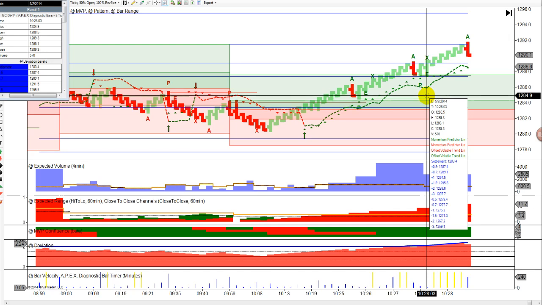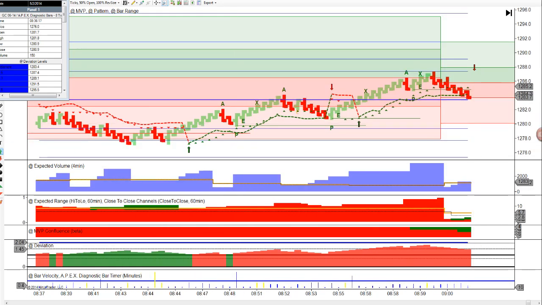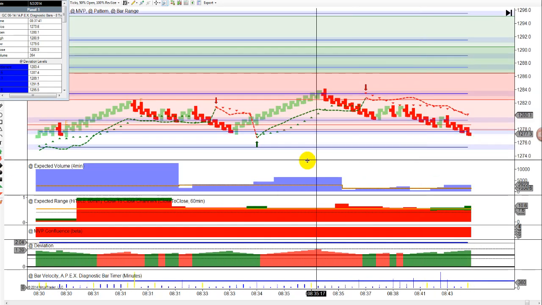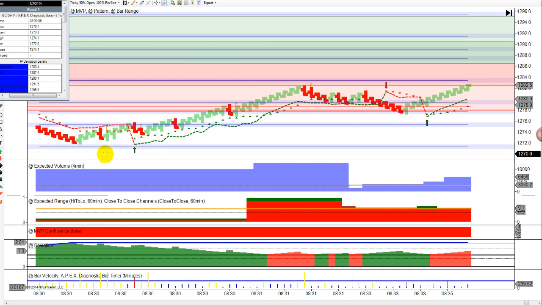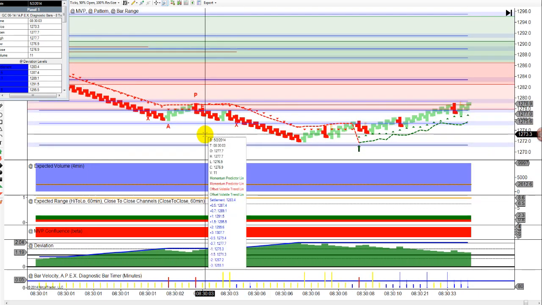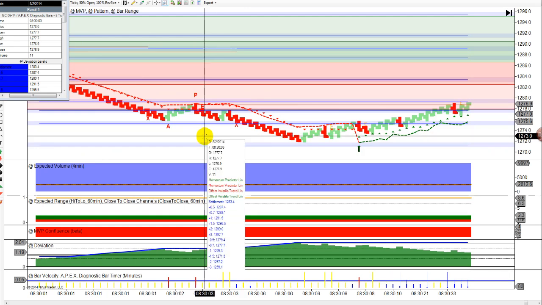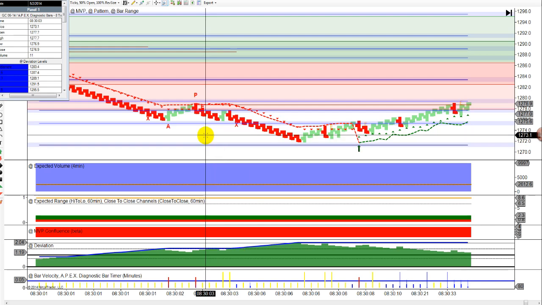Okay, we're not talking rocket science math here. Like, oh, can you put all the numbers on the chart? I'm like, do you want 1,000 numbers on your chart? Just look at it. You should be paying attention to the chart anyway, okay? It's not that hard. Just E, click, subtract 3. So low, 1276.9, 1276.6. That's where I'm going to go short. It has to hit that, break that price right there, within 3 bars.